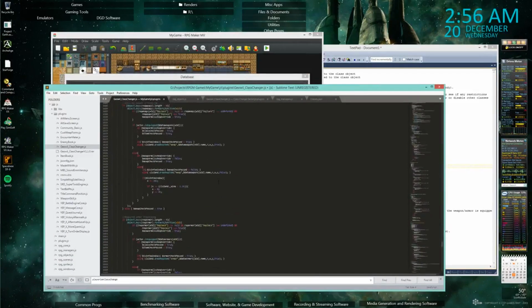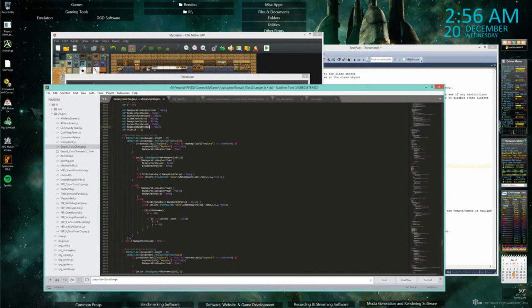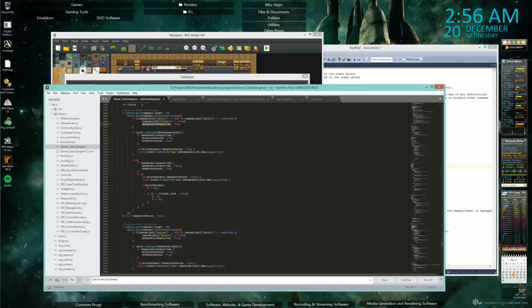So what'll happen is it'll go through these and see if there's a replace tag. Now if the replace tag exists, it'll set this to true, weapon armor class override. And so what if we have the armor but not the weapon, or the weapon and not the armor?